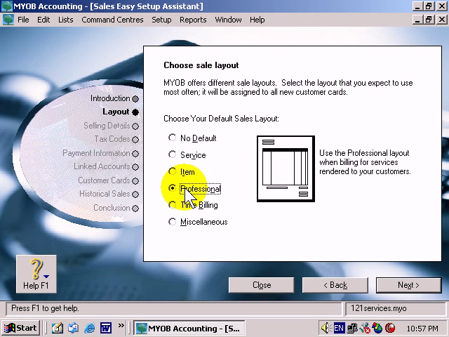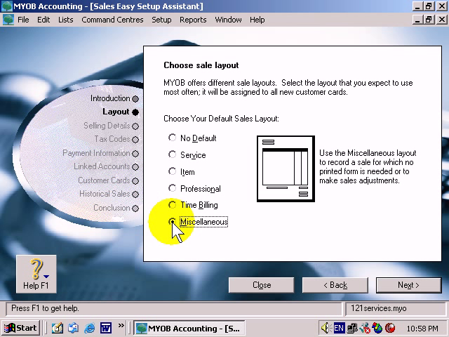Professional tends to be date-based, where you put a date, description of the service, an income account from your accounts list that we covered in a previous video, and then a dollar value. Time billing tends to be date and time, more specific, particularly if you're billing in increments smaller than 1 hour. You can actually set the increments.